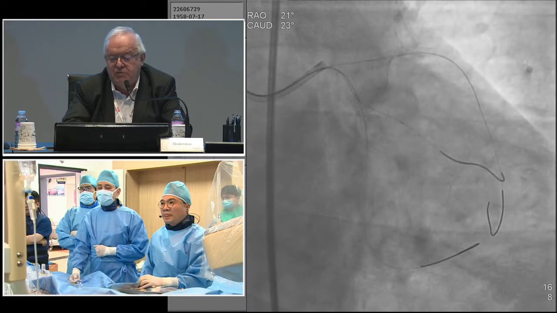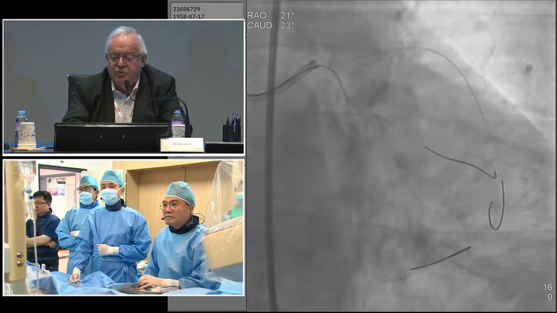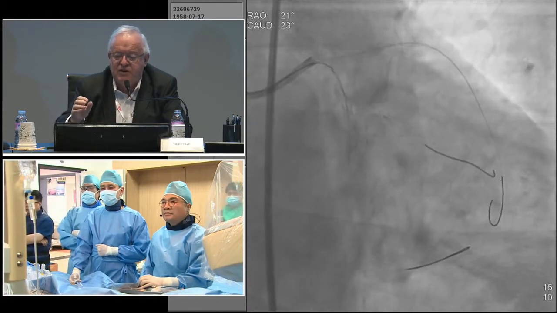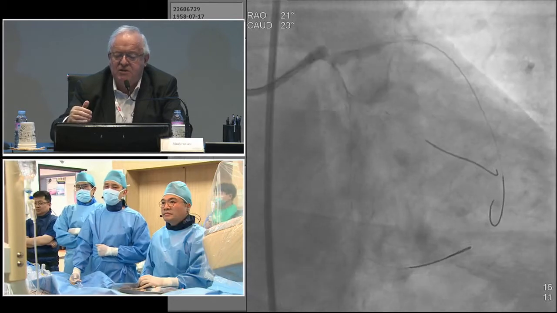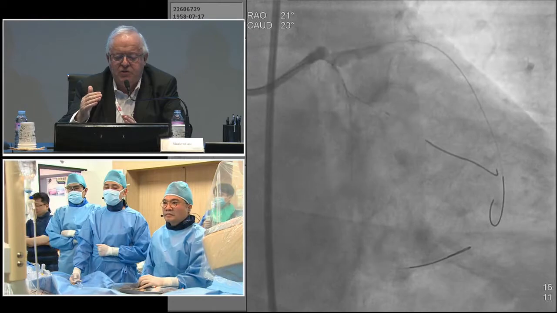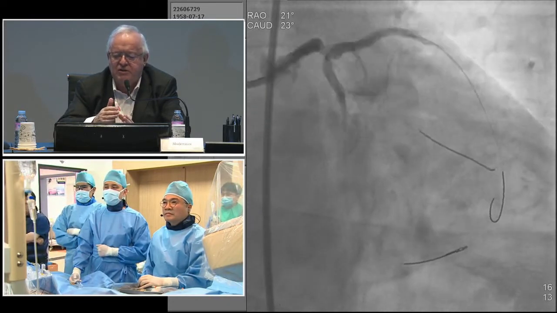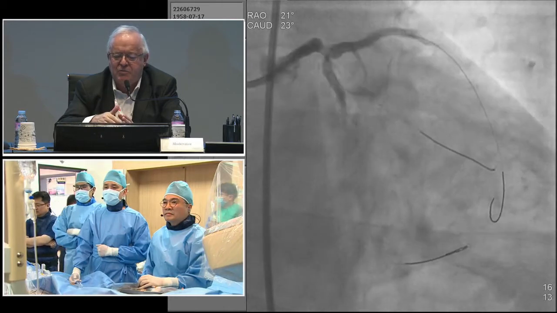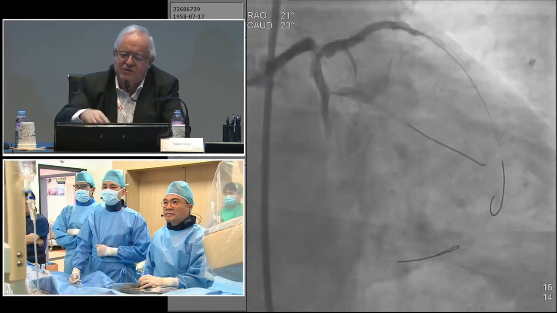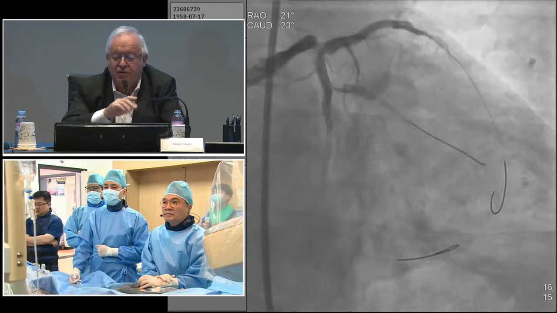So now I will do a kiss, of course, but the risk is that you have to put a second stent. If you look at the pinching of the marginal branch, it's very eccentric, but this is the opposite way of the carina shift. When you have carina shift, the eccentric lesion faces the main distal vessel. Here, the eccentric lesion is facing the proximal vessel, so it's typical of plaque shift.